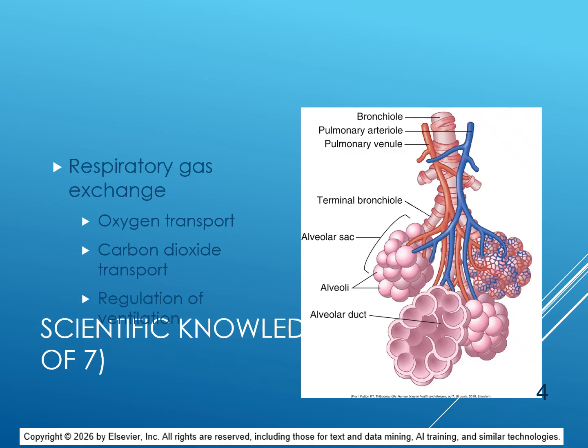Now, you do have neuroregulation, which includes the CNS control of respiratory rate, depth, and rhythm. And it's located in the cerebral cortex. The cerebral cortex is what regulates the voluntary control of respirations by delivering impulses to the respiratory motor neurons by way of the spinal cord, which is why sometimes we can increase our rate and depth of breathing without thinking about it, right? This is controlled by the CNS.